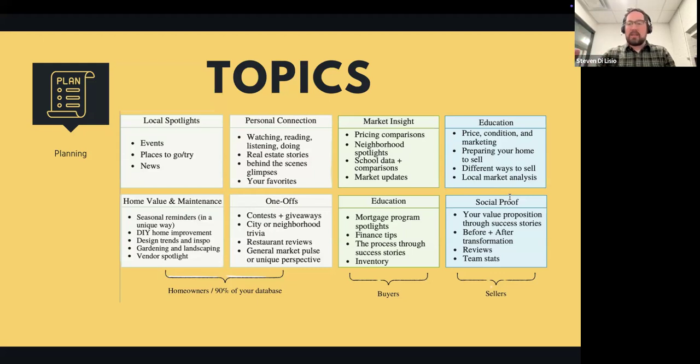One of the biggest mistakes I see is agents overdo it with their first or second newsletters, and by the 3rd month, they end up skipping it because they ran out of topics. They ran out of content to put into that 3rd newsletter, and they ran out of time to find that content. And so start simple. You can always expand or drop back a little bit.